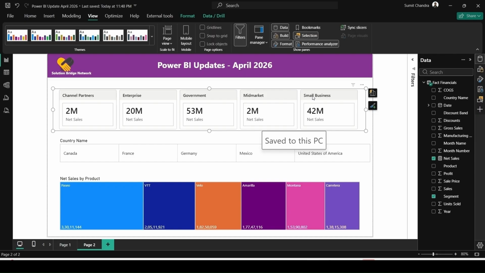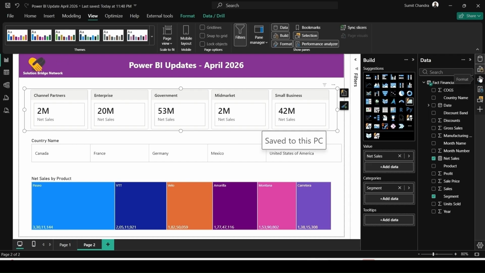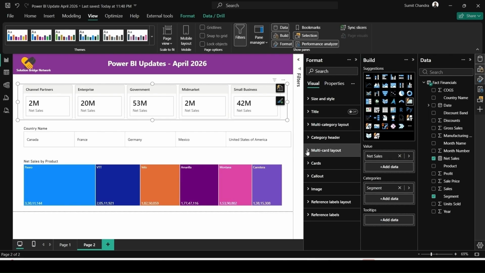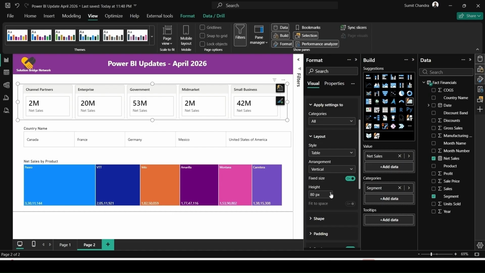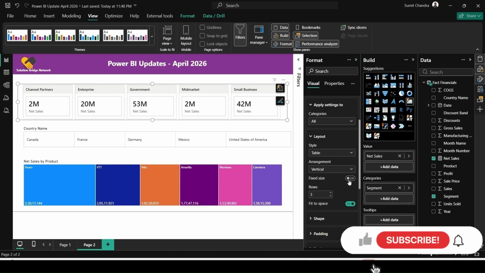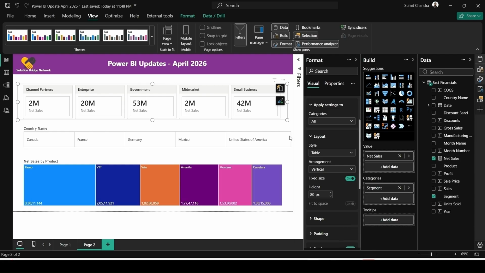So here you can see I have created a new card visual, and if I enable format, then here in multi-card layout you will get the option to set fixed size. Even here you can set the height as well. Also you can switch off fixed size as per your requirement.